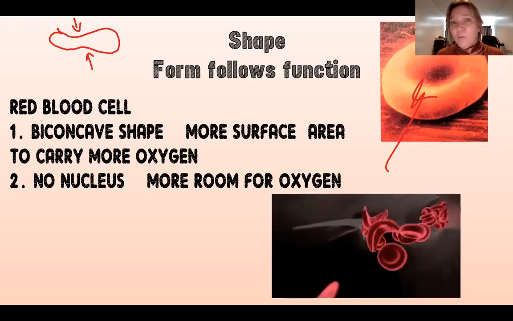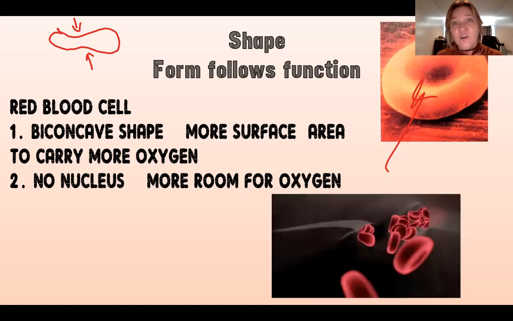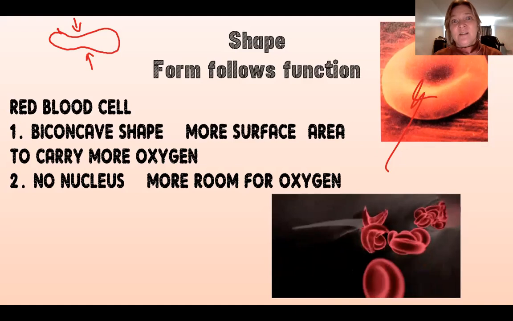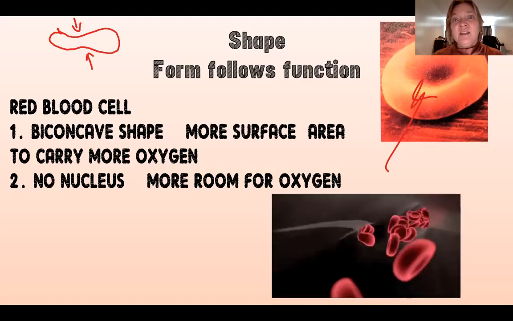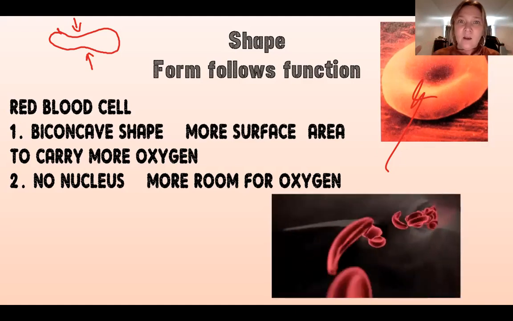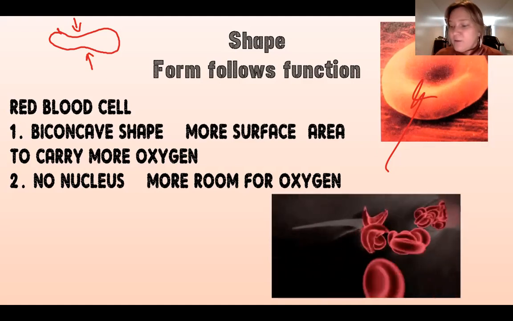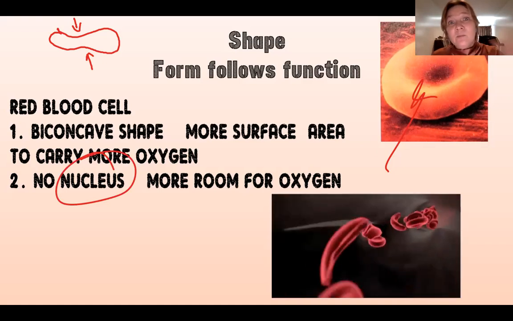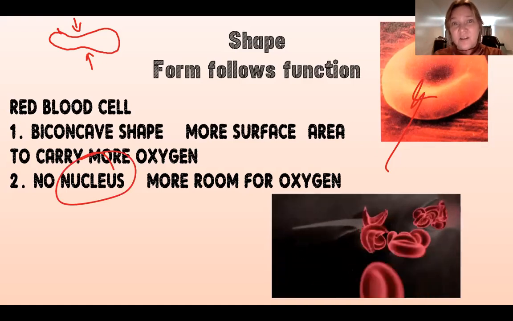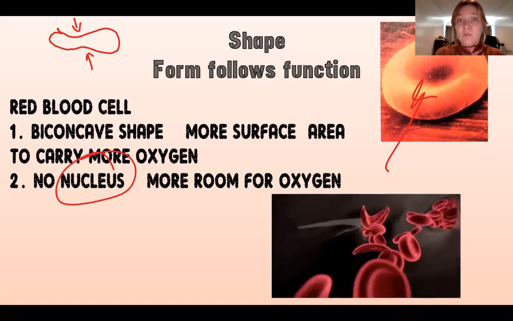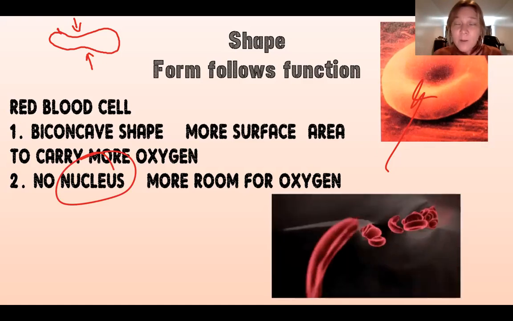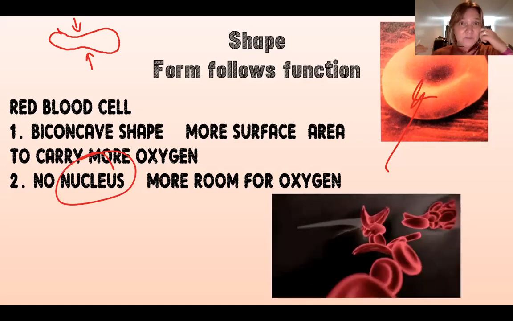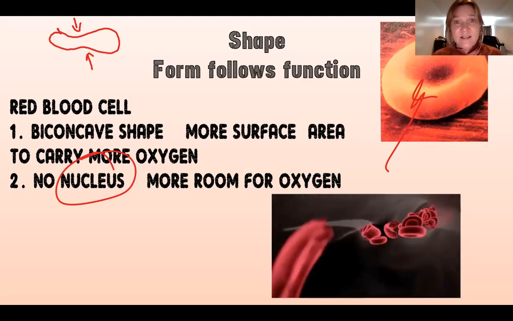Also, one of the main topics for this whole unit is all of the organelles, all of the little tiny structures inside of a cell, and what each of their functions is in relation to the whole cell. And one of those structures is something called the nucleus. When the red blood cell is formed, it has all of these structures on the inside, but shortly after it's formed, they all disintegrate, they break apart, and they get broken down because, let's say, for example, the nucleus contains DNA.